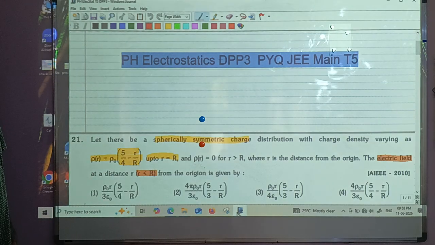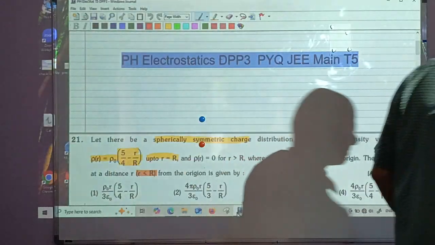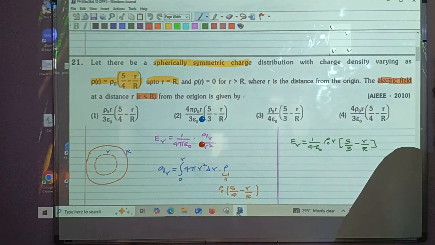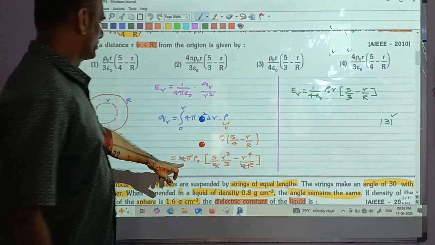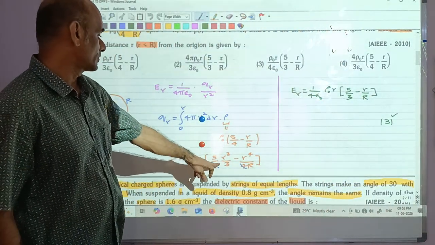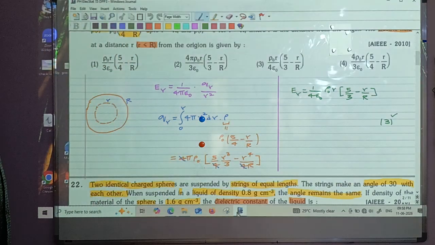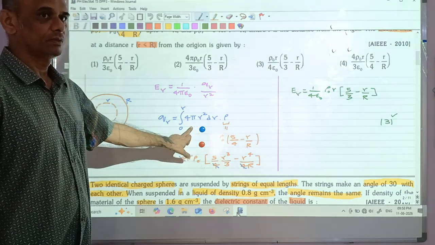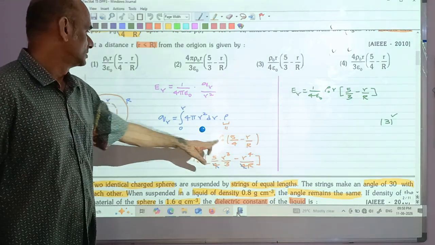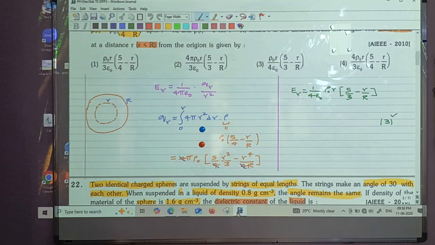Getting the answer. Q is the current charge: dq is 4 pi r squared dr, times rho. So r square dr. Then rho naught into 5 r cube by 2 minus r raised to the 4 by 4. Raise the rho dt. Okay, what about the mistake? Calculation mistake, manipulation mistake. And this was the chap.